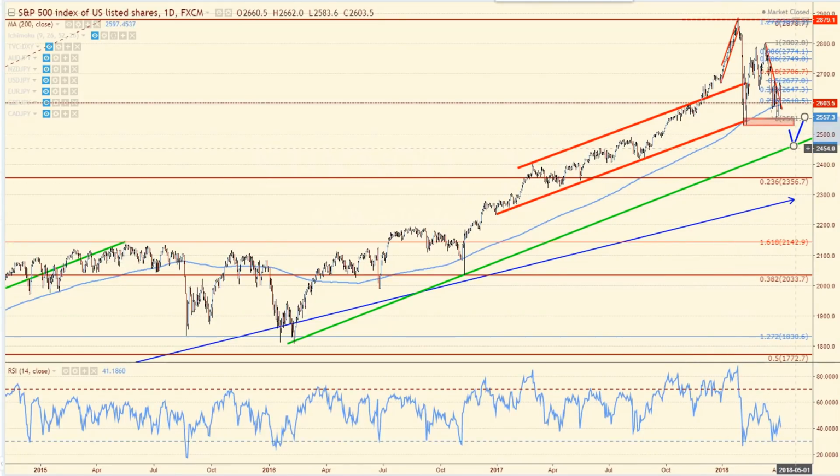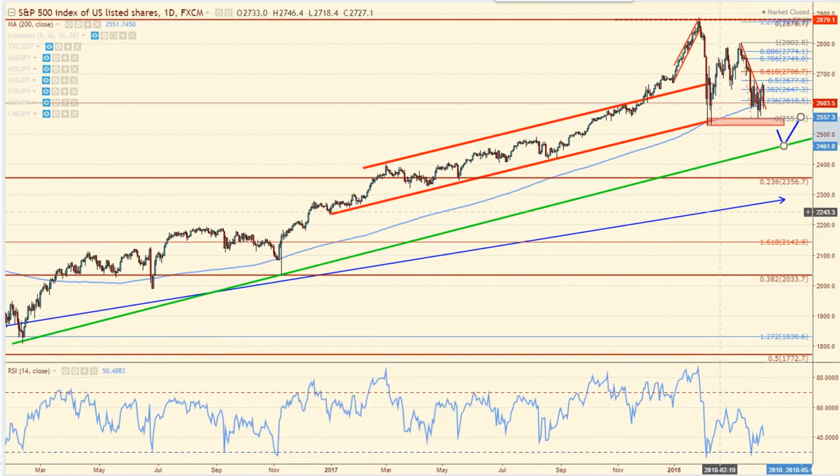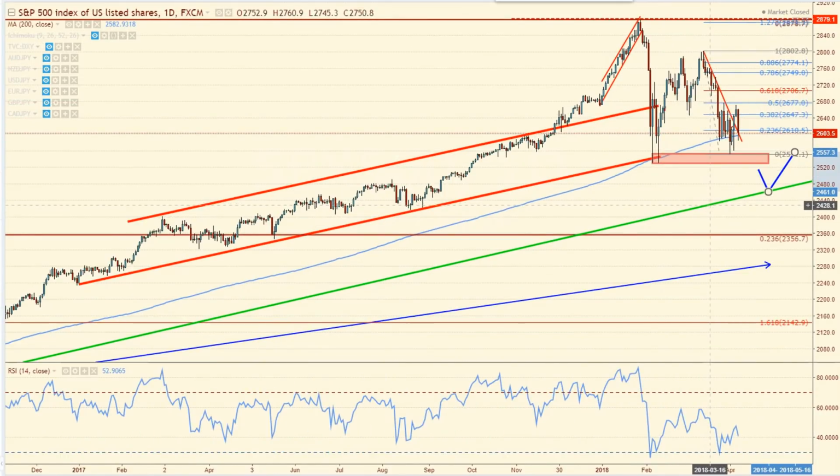Now, you notice how I drew the possible move to this green trend line here. One of the things that freaks me out a little bit about the S&P breaking down and having a sustained breakdown, at least at this moment, is that the daily sentiment index is in its 20s. Once we get below 20, I really start to get nervous being in the same direction as the sentiment. So sentiment is, I think, 22 is what it registered on Friday.